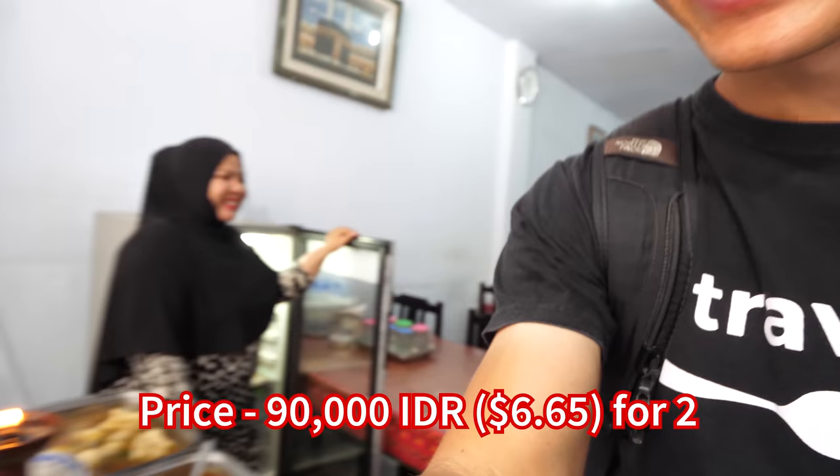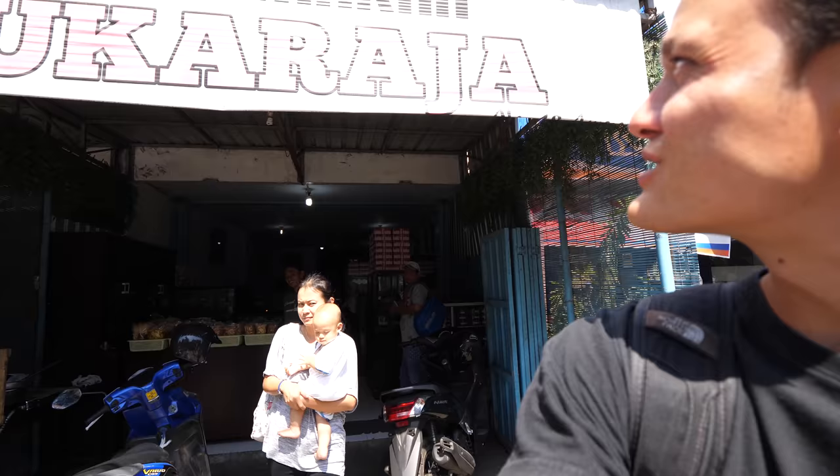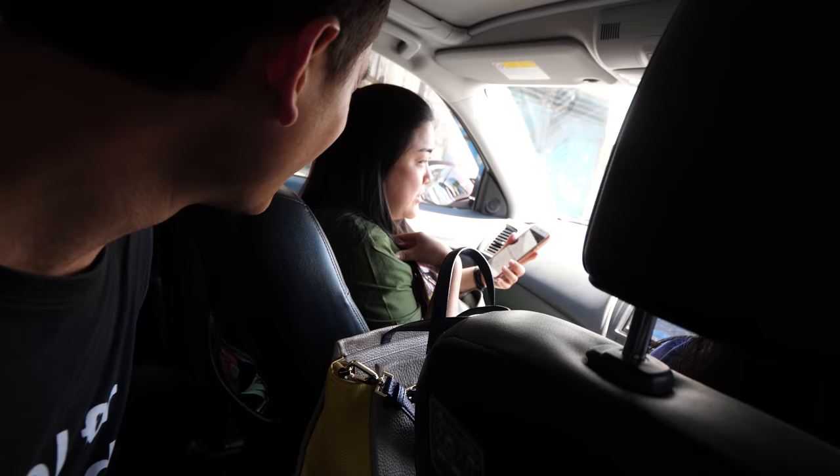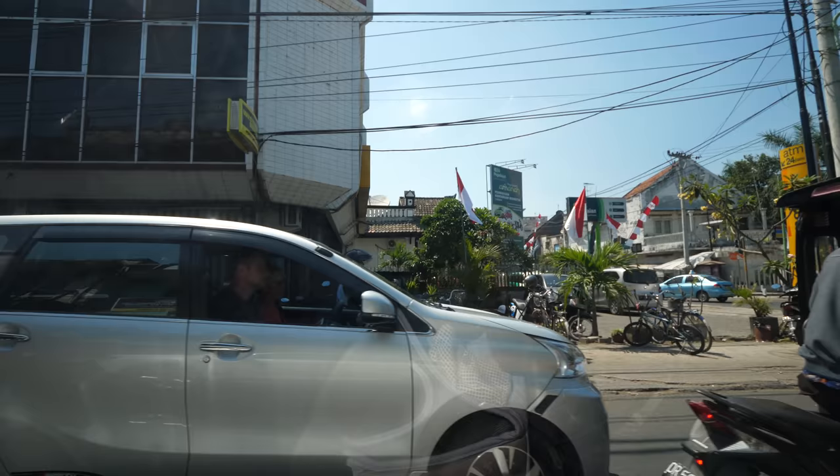Terima kasih. Oh, that was another awesome meal. Thank you, terima kasih, nice to meet you. That was delicious food, such a good mixture, and it's called Sukaraja. This is very, very spicy. Super pedas. We definitely came to the right nasi campur restaurant. Stephanie and Diana, very nice to meet you, and thank you. They are dropping us off at a market, which is called Kebon Ruat. And so that's where we're heading next.